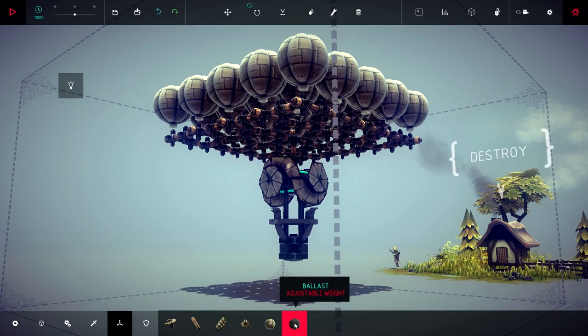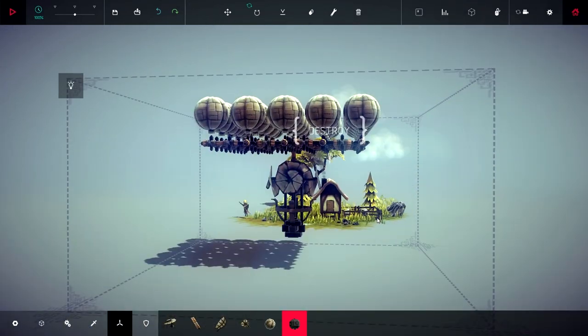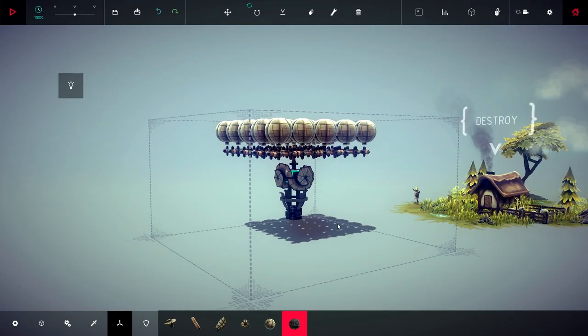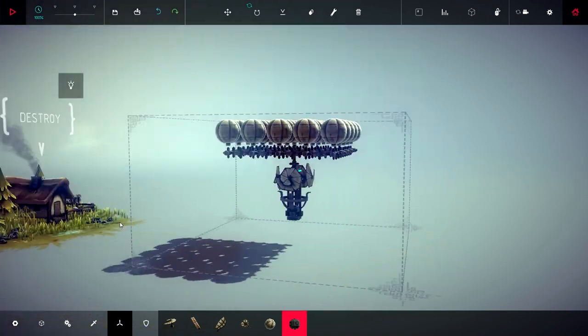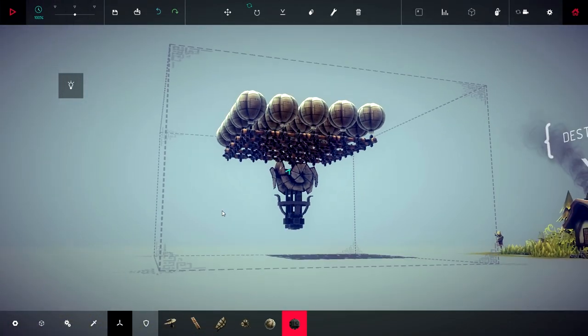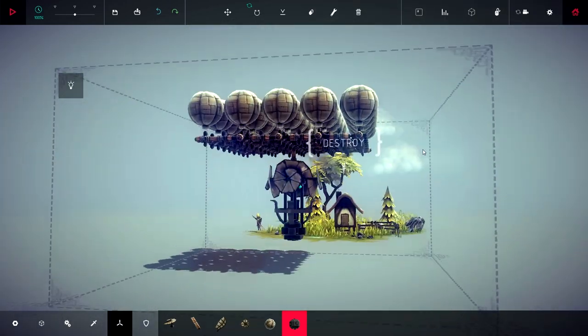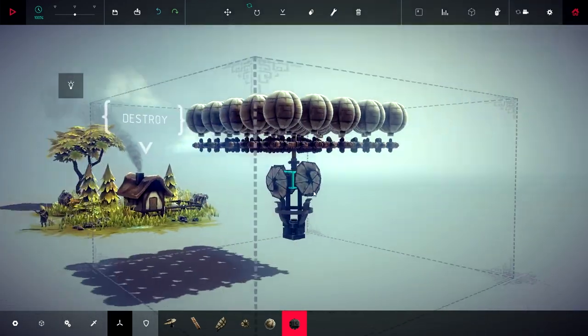So here's my question to you guys. How do you fix this? This is my current hot air balloon design. What would you do? I'd love it if you tweeted your answers, your designs, at me via pictures or messages, whatever, on Twitter. And my Twitter will be linked in the description, as always. And tell me, how would you make a hot air balloon? What is your design? What is your way of doing it? And maybe I'll be able to show it off and give you a shout out or something.